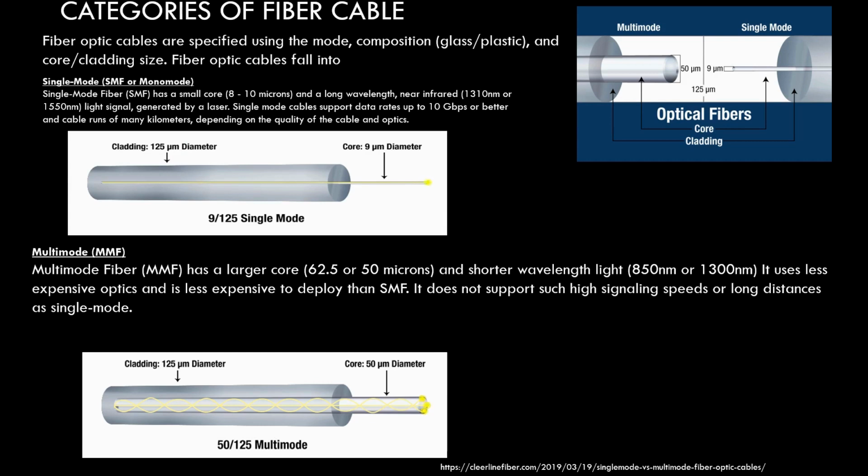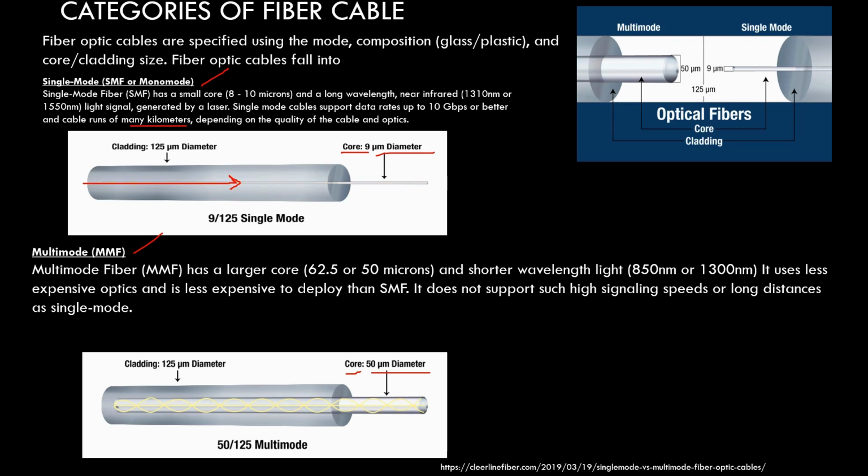There are two types of fiber optic cables. The first is the single mode, and the second is the multi-mode. The difference between the two is the diameter size of the core. The single mode has a 9 microns diameter, and the multi-mode is 50 microns in diameter. So the single mode has the smallest diameter, and therefore the behavior of the light inside is straight like this. And the result is you have a fiber optic cable which is very fast and can be used over many kilometers or long distances.